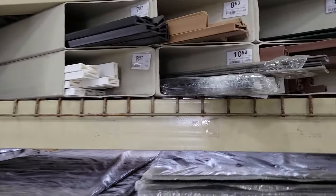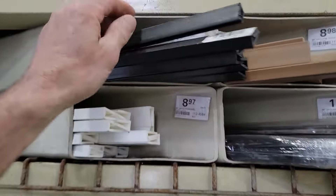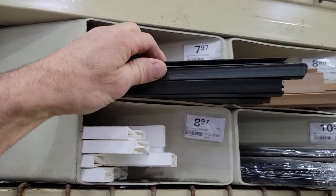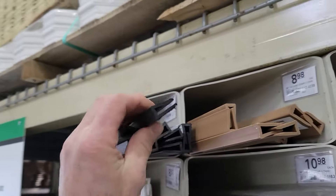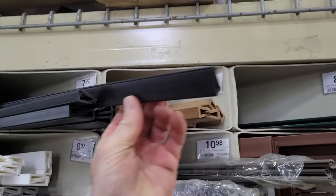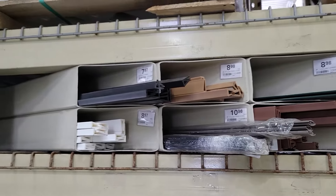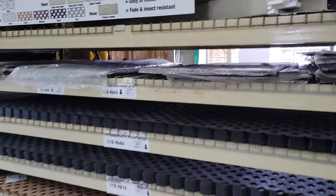Hey, what's up dear blind builders! If you're thinking about building your own sliding windows with one-eighth inch plexiglass, check out this plastic C-channel. It's available for about a buck a foot — you can buy an eight-foot piece for about eight dollars — and it comes in different colors. It's available at your local home center, but you have to look for it.